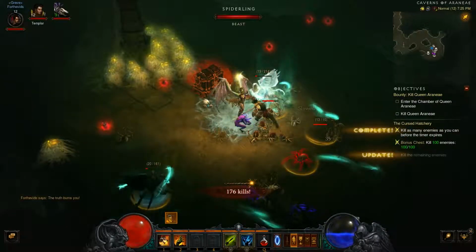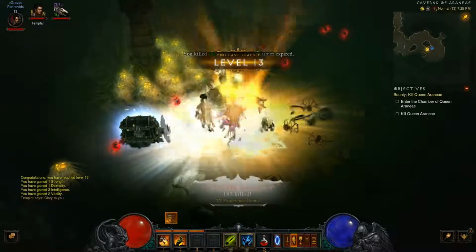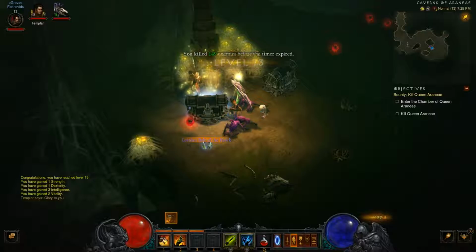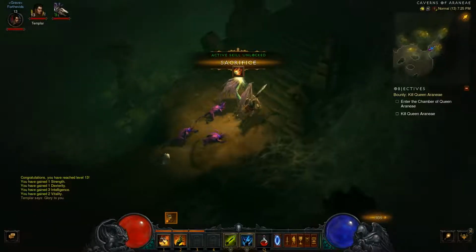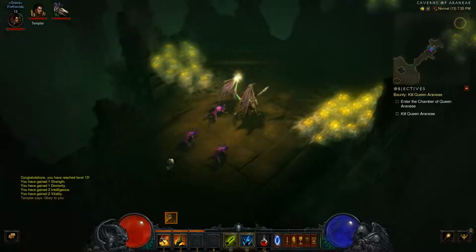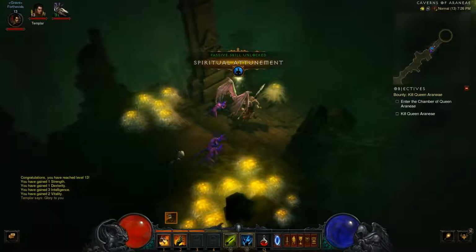Oh, but this is that kills that I was telling you about. So watch that. That's a lot of XP. 183, three times more experience than what I just got from that mob. So it actually does help. So make sure you're getting them as much as you can. Again, haunt is going to make that very easy.